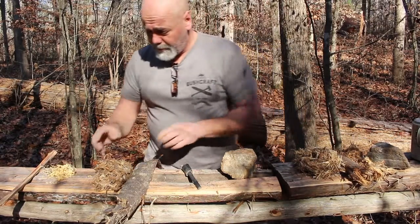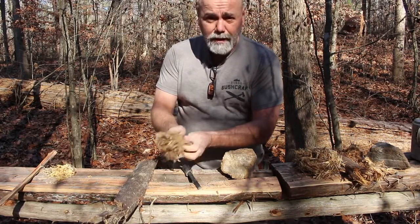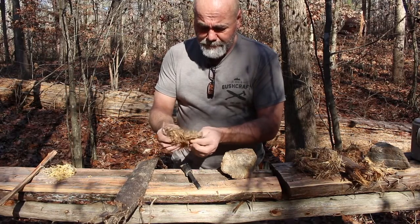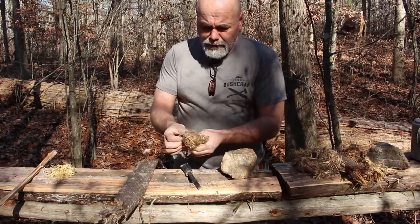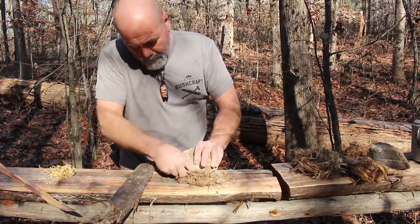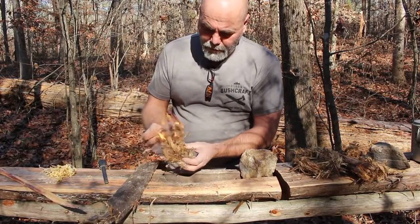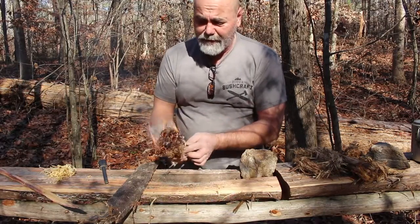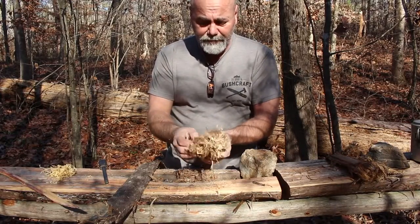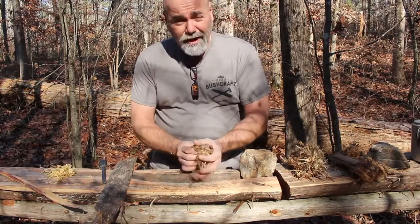Another bark that I really like, again, is the tulip poplar bark. It takes a little bit more work shredding this stuff to really get to those fine fibers. Obviously if you're doing something with a primitive friction fire method, you really want to process this down more. Well, that one's going, but this cedar bark is really a lot finer, and it doesn't take much to shred it into really fine pieces.